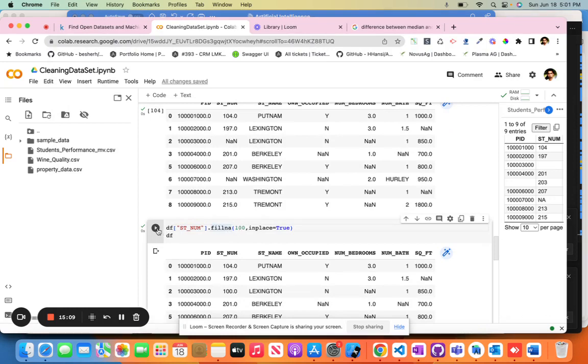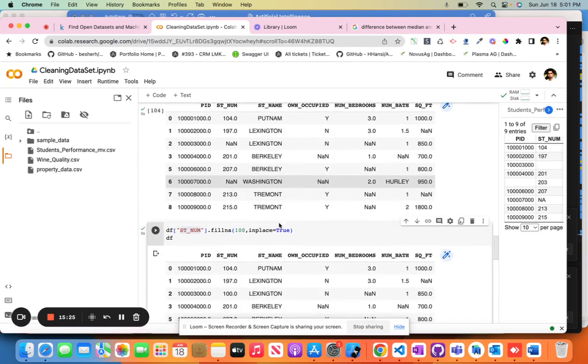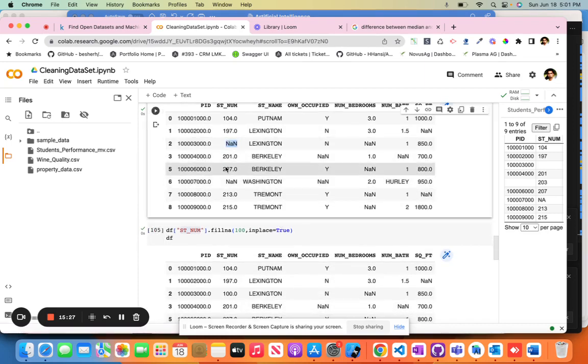I'm making it in the column of st underscore num. If there is any null value, fillna with 100. And inplace true, when I click on this, it will replace this nan with the 100.